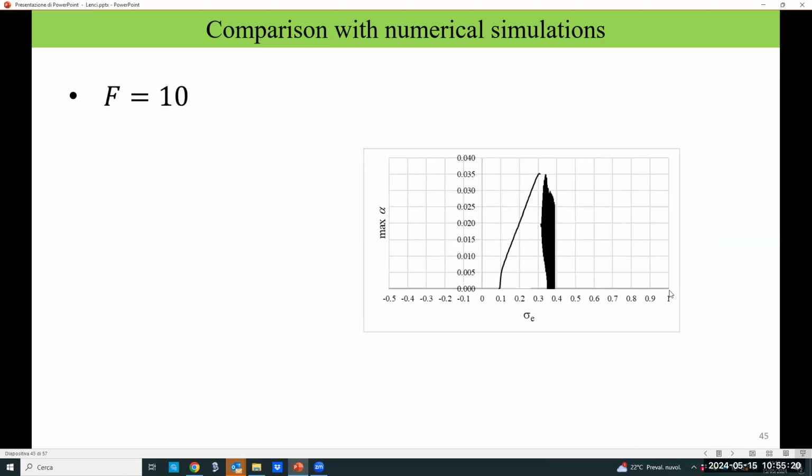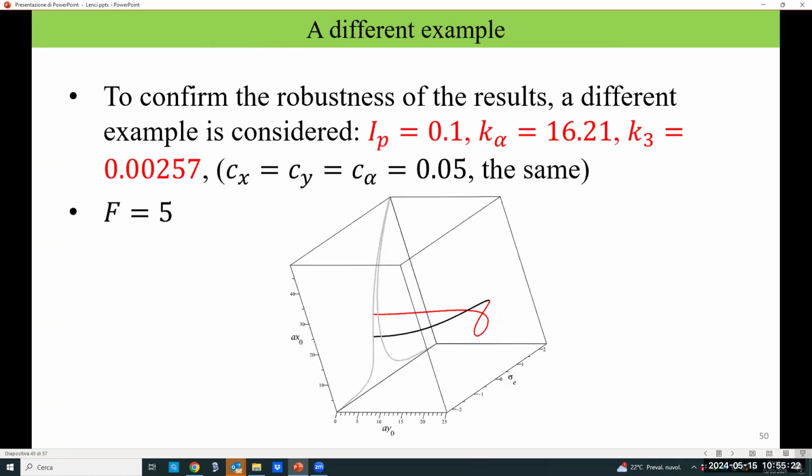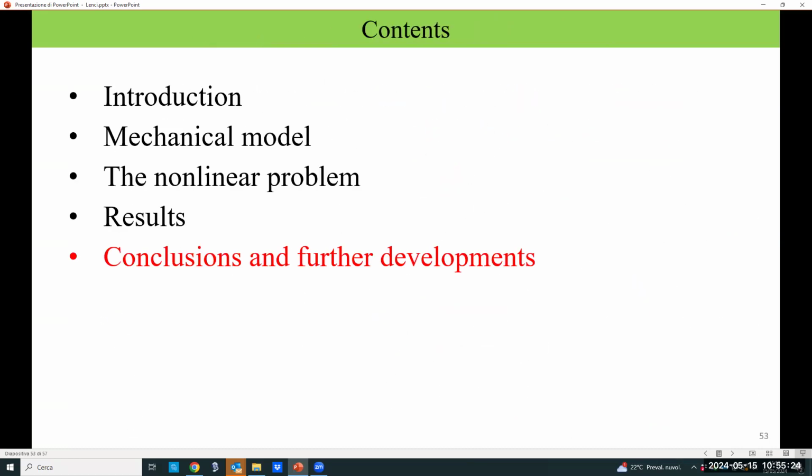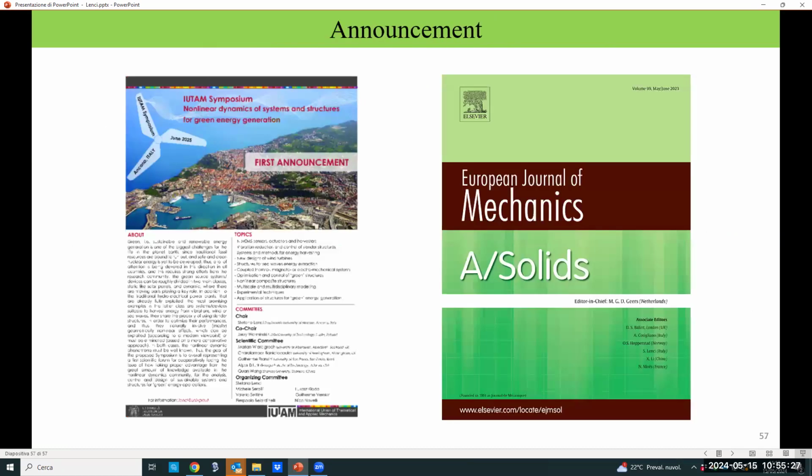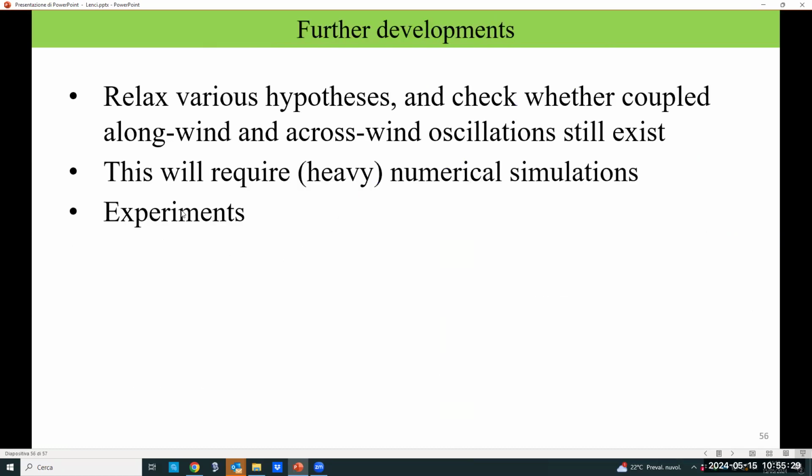We are making a more detailed comparison. I have a PhD student who is working on this, and I hope that in a couple of months we can confirm our findings with experimental results. But to date, I don't want to say anything because the check is still ongoing. I want to be sure before saying that our result has been confirmed by experimental results. We are not yet at this stage, but I hope to be there soon.